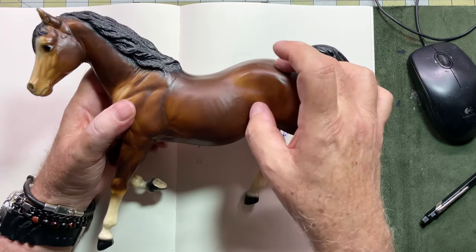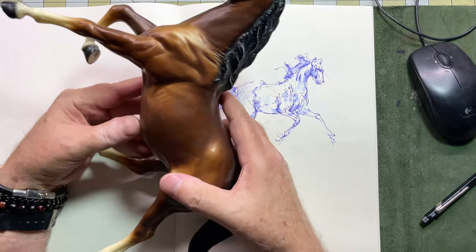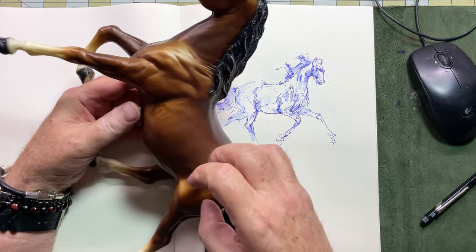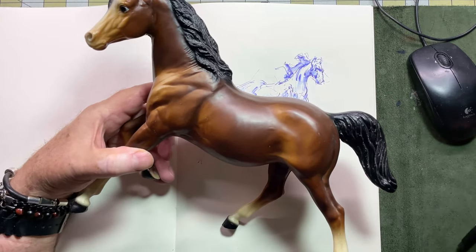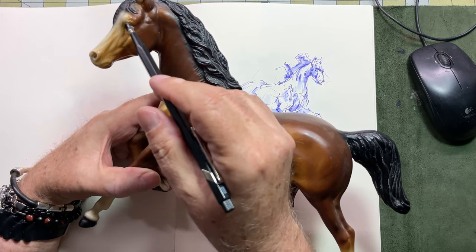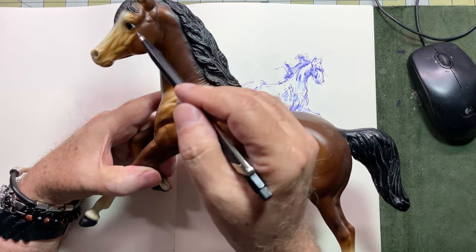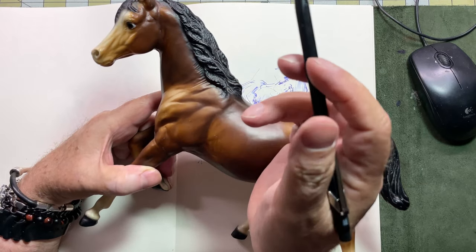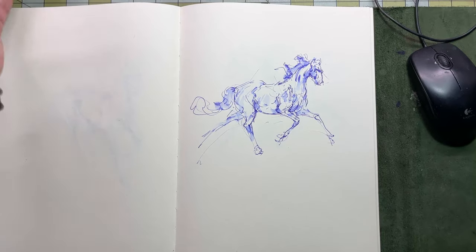Rib cage, pelvis. If you're standing up, then you would see there's your rib cage, there's your pelvis, and then your neck goes that way. The nostril kind of lines up with the eye, which is right there, and kind of the ear. So you have a straight line there. We'll think of this as a box shape. Okay? So let's go ahead and draw a bunch of horses.